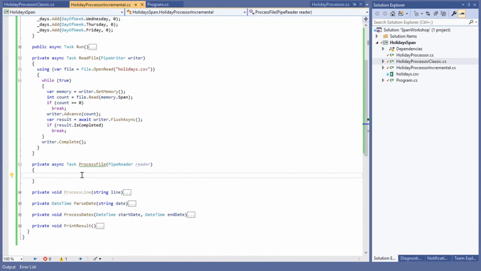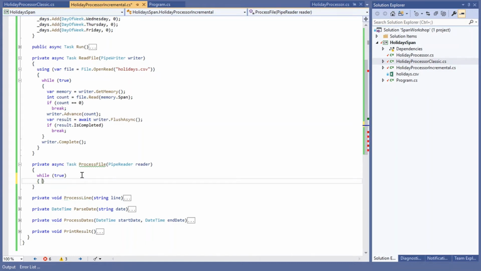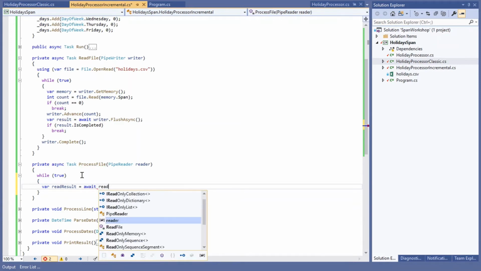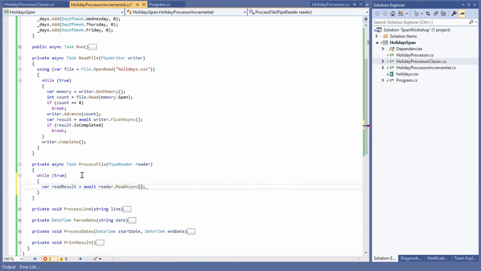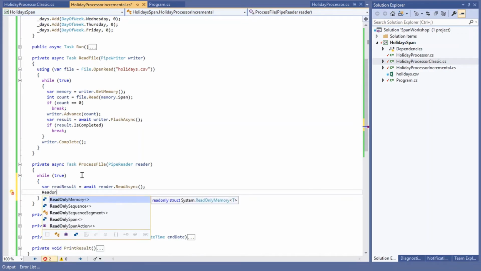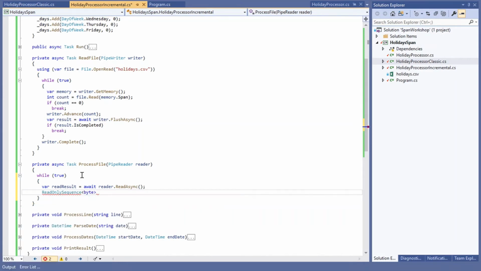Again, in a while loop, I will read the data from the pipe. So for that, I just call reader.ReadAsync. The result is put into the ReadResult. It contains two important things for us. One is the buffer, which is the data itself, and the other is a flag marking whether the operation was successful. To get the buffer itself, I declare a buffer, which is a ReadOnlySequence of bytes. It means it can be one or multiple arrays of bytes, but at this point it doesn't really matter to us. We will deal with that later.